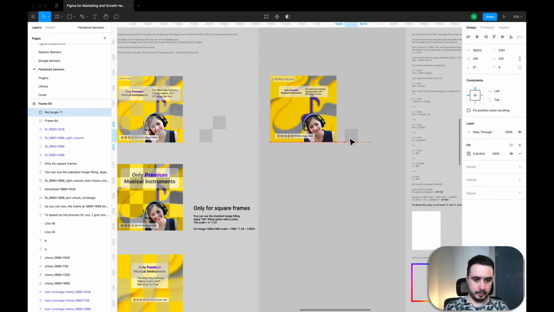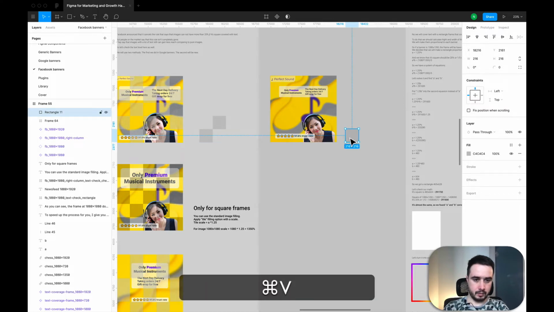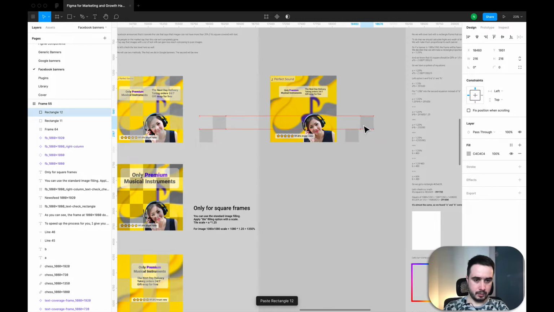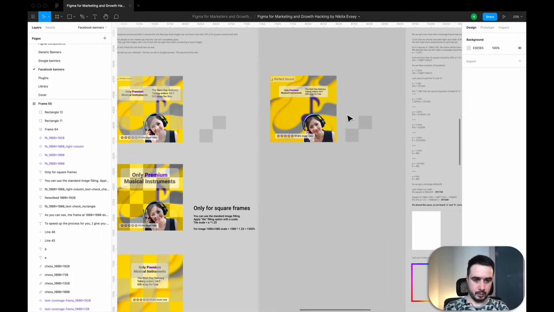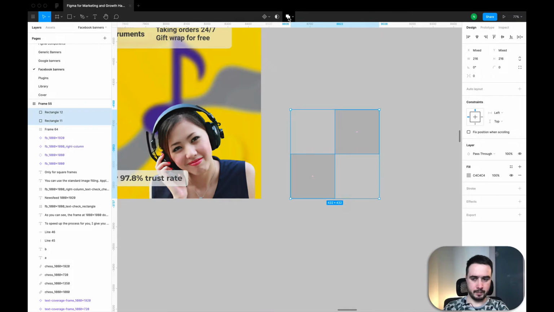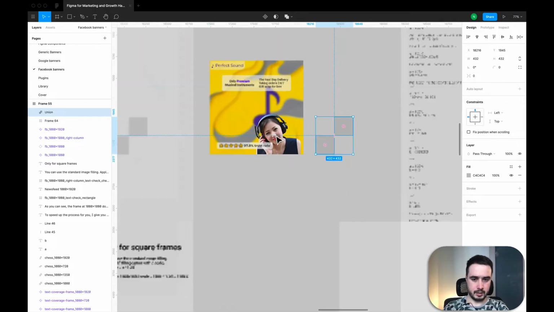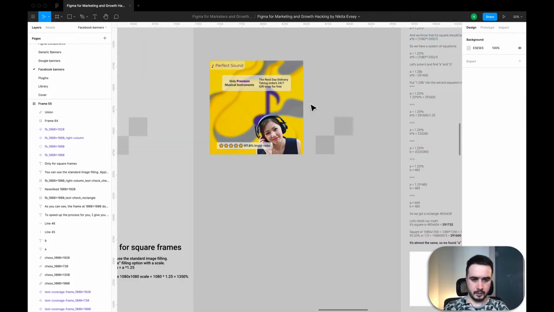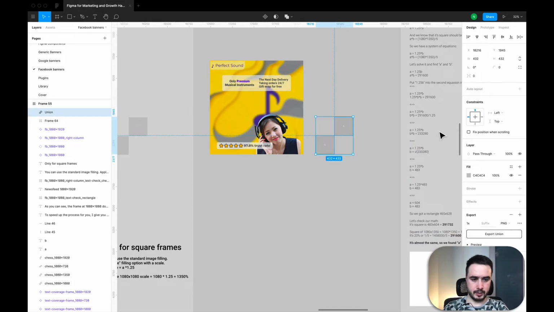Now I duplicate this image. Actually, this is not an image yet, but we will create one. I select both of them and unite them. Now this is a single object. Now I export this as an image.